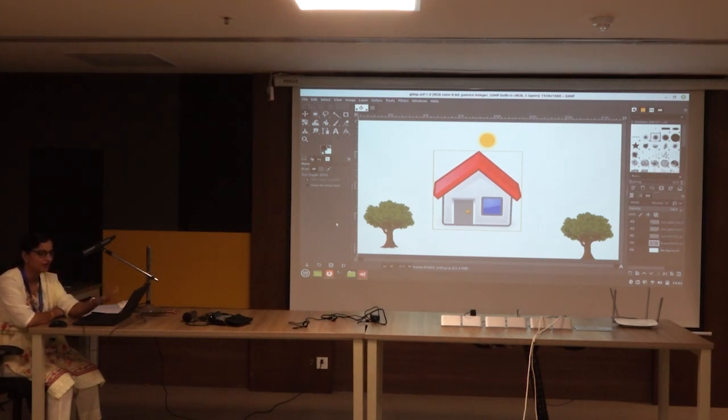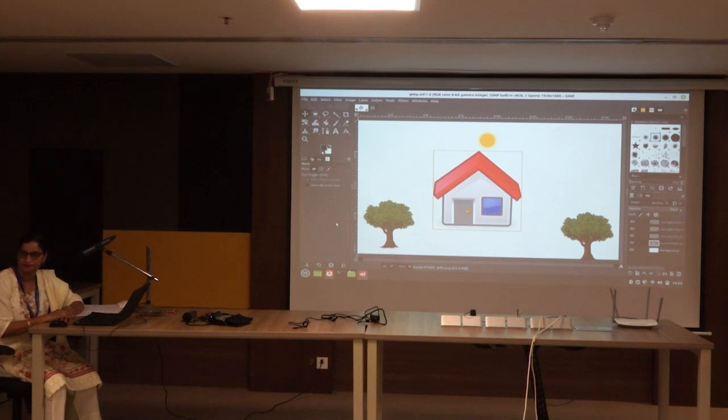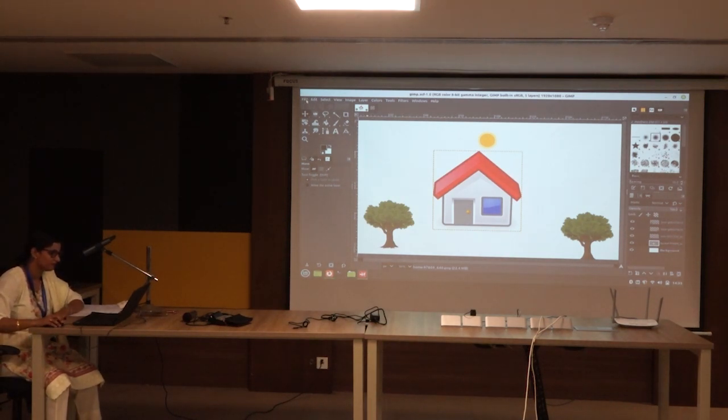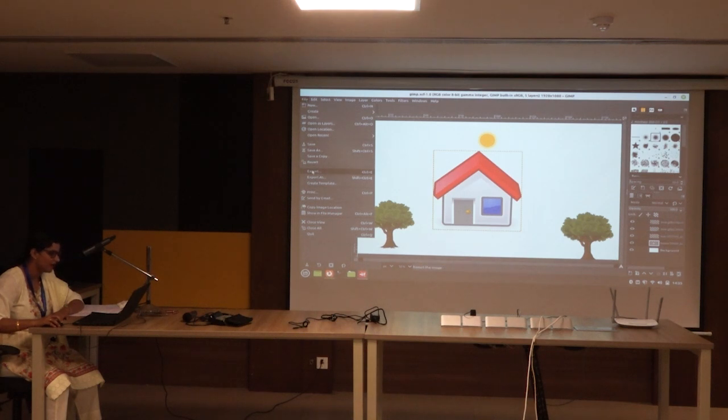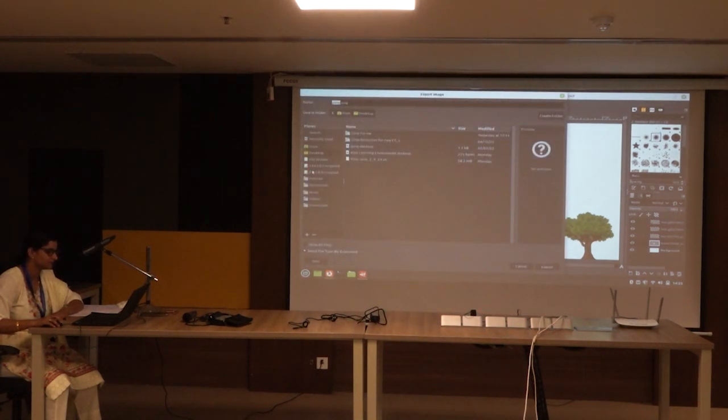But if I don't want the layers to be visible, and I want it as one single scenery, a single picture, for that we need to go to Export. So we click on File, we go to Export. I give the file name as GIMP1. I save on the desktop.